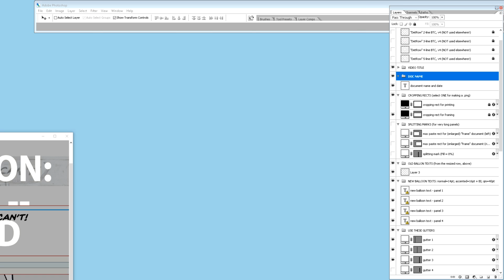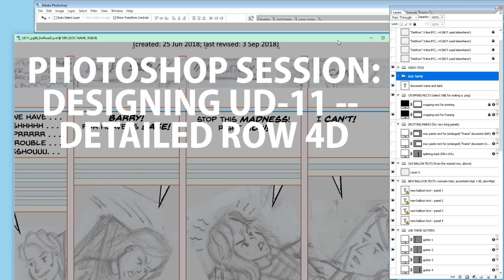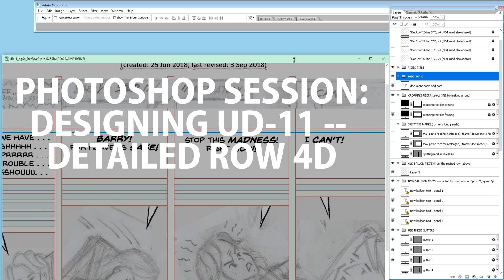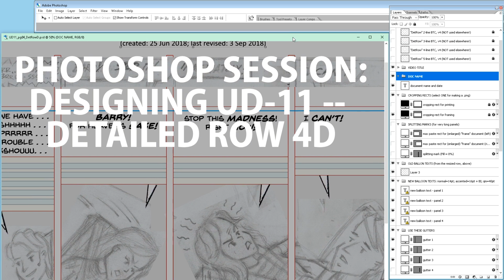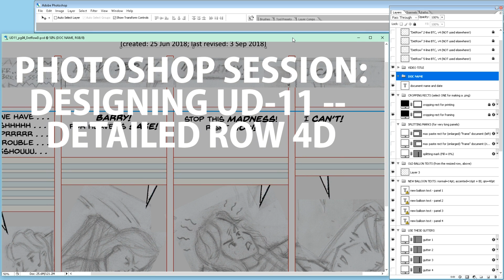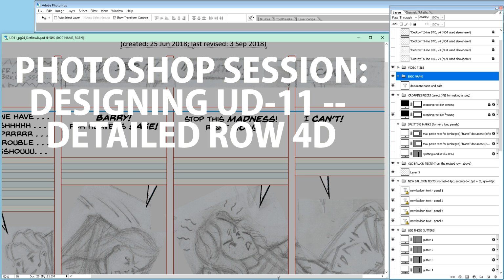So let's see what we can do now. The project is that I have to update this old document to the new design, where the balloons are a little different and the text has a different size, and there are small things like that.